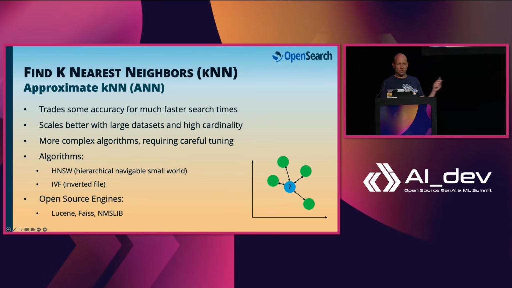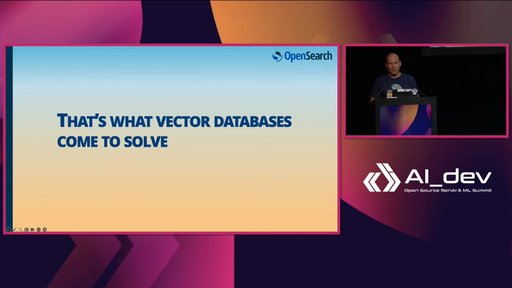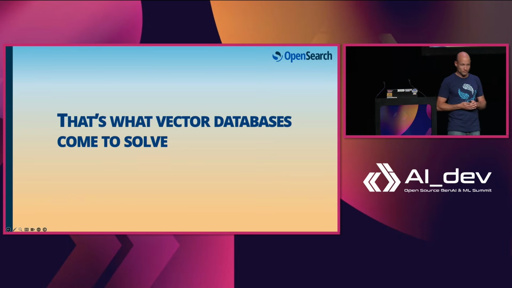So there are several algorithms. There's HNSW, the hierarchical navigable small world. There's the IVF, the inverted file. Again, not going into the algorithmic side of it, but different algorithms and also different engines implementing it, such as Lucene by Apache or Faiss by Facebook or NMSLIB or others. Running this semantic search based on embeddings, using these methods, spaces, algorithms, engines, LLMs, all of that on high cardinality, that's what vector databases have come to solve.